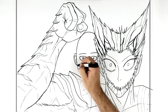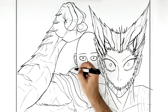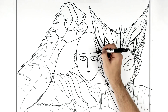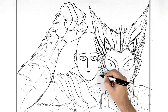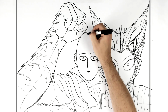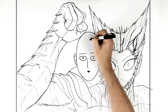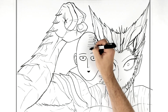And then his shoulder comes down from just underneath the ear and goes just down this way. And then there's like a shadow line, right, all on this side of Saitama's face. I think there's blood coming out from Garou here. Not sure. I'm gonna add some. Right, and then we'll just go these horizontal sort of lines, right, that put a shadow on this side of Saitama's face.